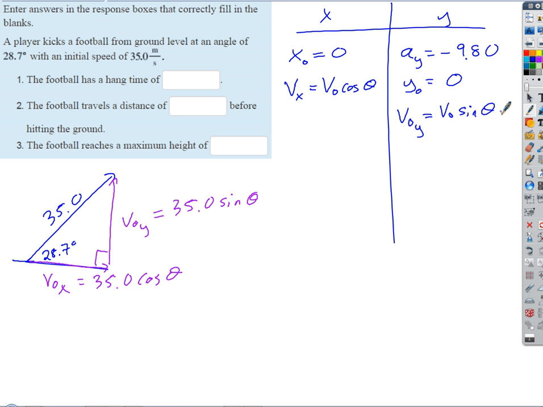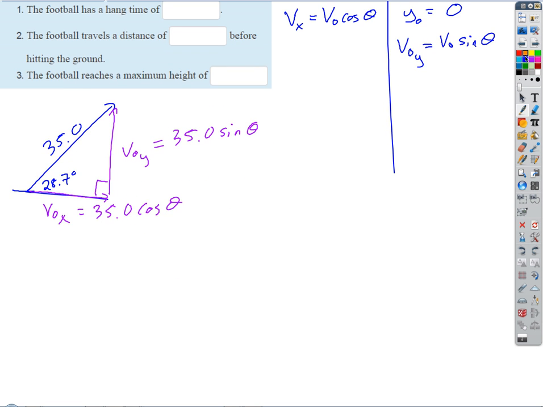and V naught x? Because all we're doing is this. We're just saying if we have a right triangle, and this is V naught, and that's theta, then if we're going to solve for this side right here, this is V naught sub y. Well, I know the SOHCAHTOA relationship that relates the opposite and the hypotenuse is sine. And so I'd get sine theta equals the ratio of V naught sub y over V naught, and I just solve for V naught sub y.